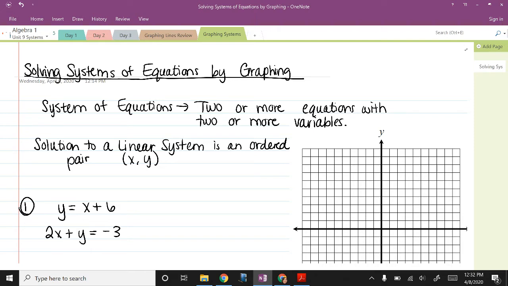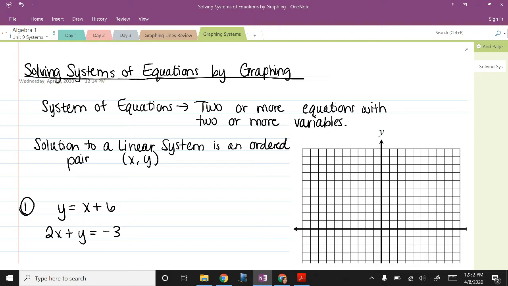So the ones we're going to concentrate on today will be two variable systems, which are also called linear systems of equations. They are linear because they are in the form of a line. They draw and make a straight line. So these are called linear systems. Also, you'll notice that they have an x and a y, exactly like linear equations do. So we'll have two variables, x and y, and we're going to solve them by graphing. Now, the solution to a linear system is an ordered pair. So it's a point, an x and a y coordinate.